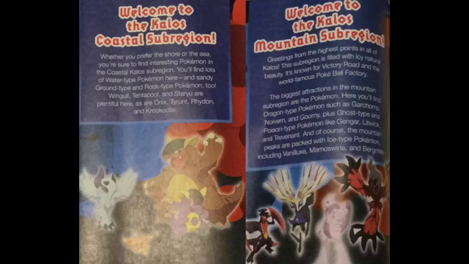Okay. Welcome to the mountain subregion. Greetings from the highest point in all of Kalos. The subregion is filled with icy, natural beauty. It's known for Victory Road and the world-famous Pokeball Factory. The biggest attraction in the mountain subregion are the Pokemon. Here, you will find Dragon-type Pokemon such as Garchomp, Noivern, and Goomy, plus Ghost-type and Poison-type Pokemon like Gengar, Litwick, and Trevenant. I don't know. I always had a hard time pronouncing that Pokemon's name. And of course, the mountain peaks are packed with Ice-type Pokemon, including Vanillish, Mamoswine, and Bergmite.